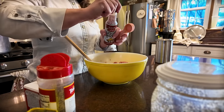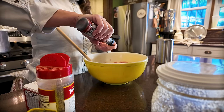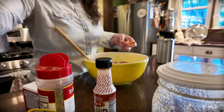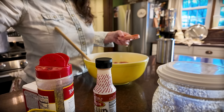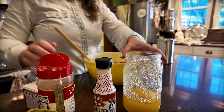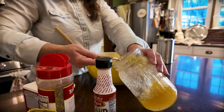And how much liquid smoke do you think, Todd? Not a ton. Just a teaspoon? Yeah, or half. Okay. I'd say 3/4 of a teaspoon. And then we'll go in with a good teaspoon of salt. And about a tablespoon of honey.